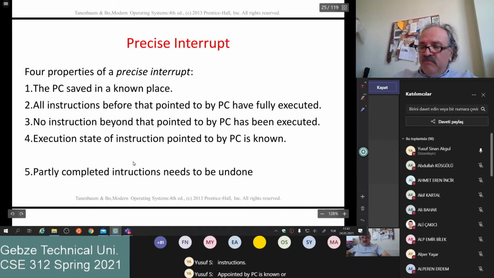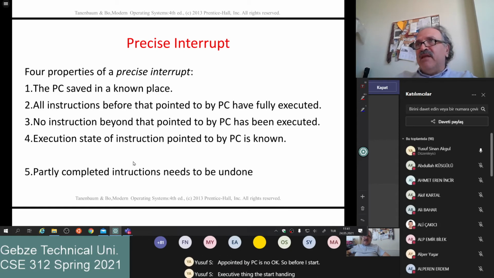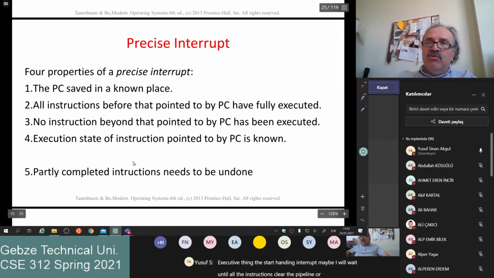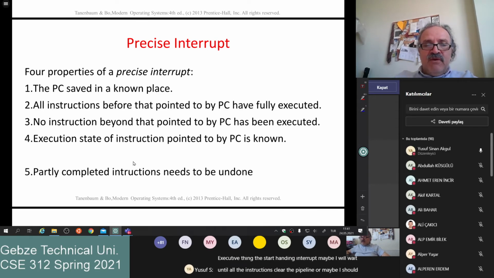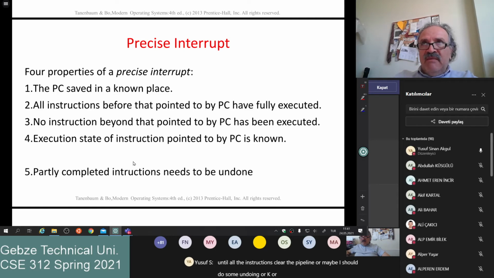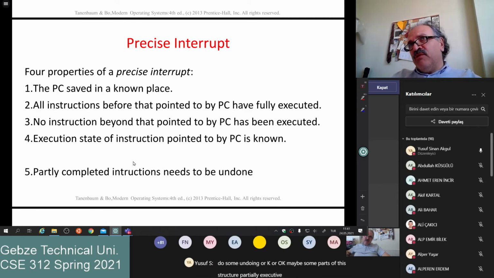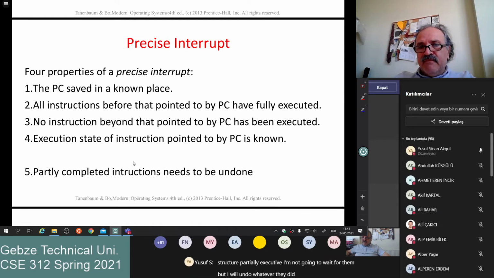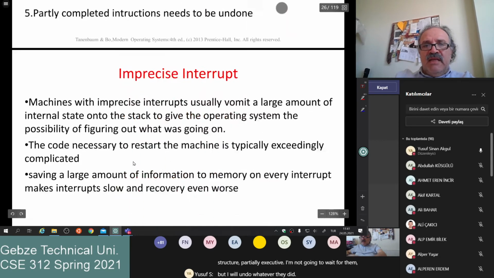So before I start handling the interrupt, maybe I will wait until all the instructions clear the pipeline, or maybe I should do some undoing. Maybe some instructions are partially executed. I am not going to wait for them, but I will undo whatever they did. That's one solution. That's the precise interrupt.